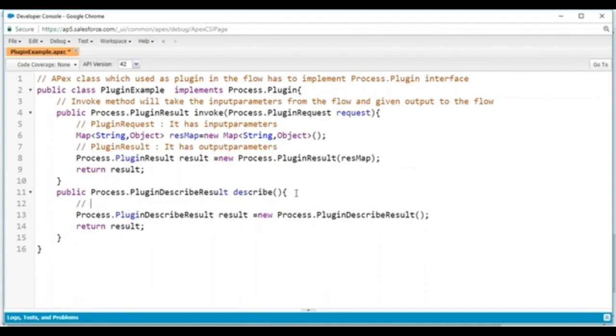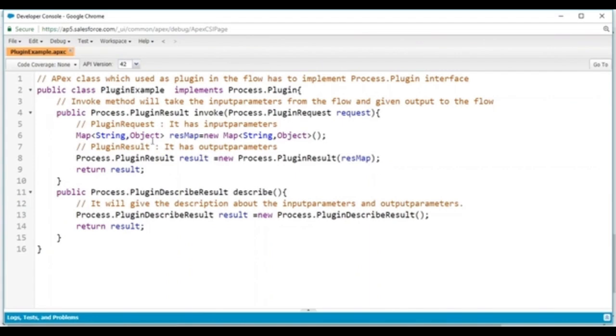Describe. This is a structure in which I have defined.